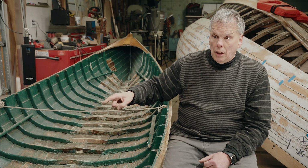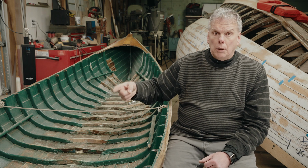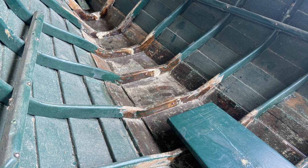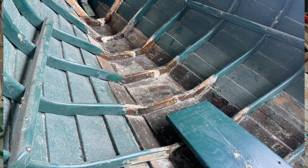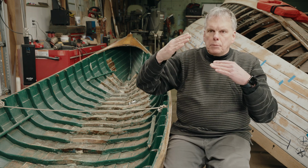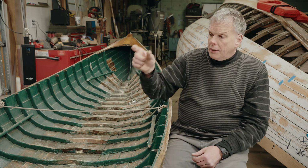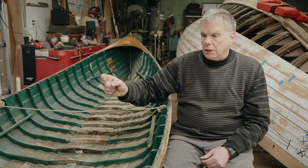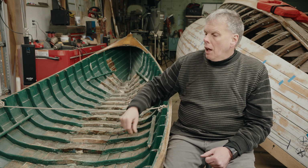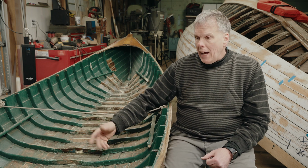Now, classically, if you were building a lap straight boat, you jogged the frame. You'd cut little steps into it, and those steps would match the laps, and that would give you the backing you need so that you wouldn't have that problem. Fay and Bowen and boats like that stepped up steam bent frames onto structures like keelsons on the inside of the boat. They'd cut wedges, and they'd put wedges underneath each and every space that they had so that there was contact. So that could have been done. This person chose not to do that.